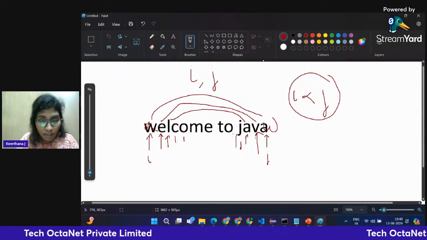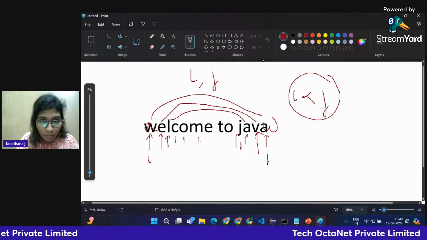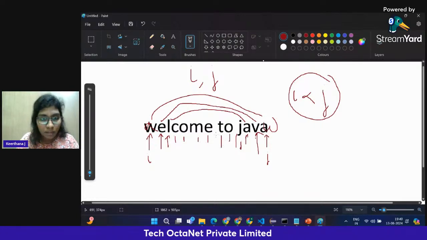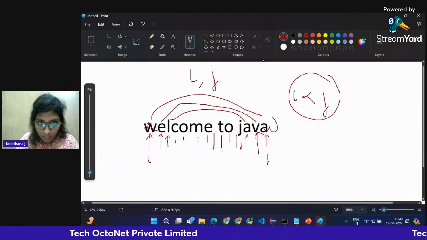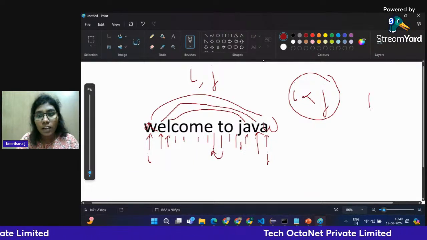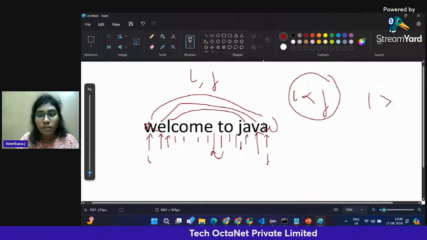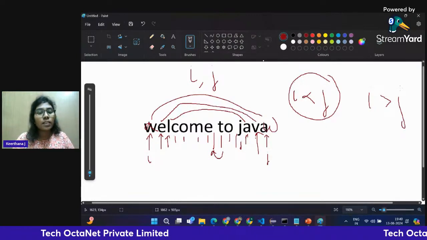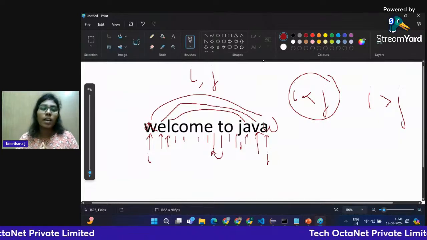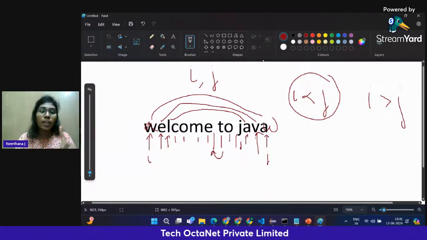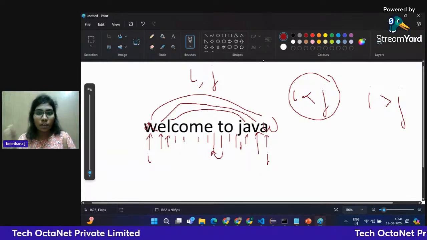Space is also treated as a character. Then i here, j here. So when i is greater than j, my string will be reversed. Do you people understand? This is the two pointer concept. We are going to maintain two pointers: the i pointer will be pointing to the first letter of the string, whereas the j pointer will be pointing to the last letter of the string.